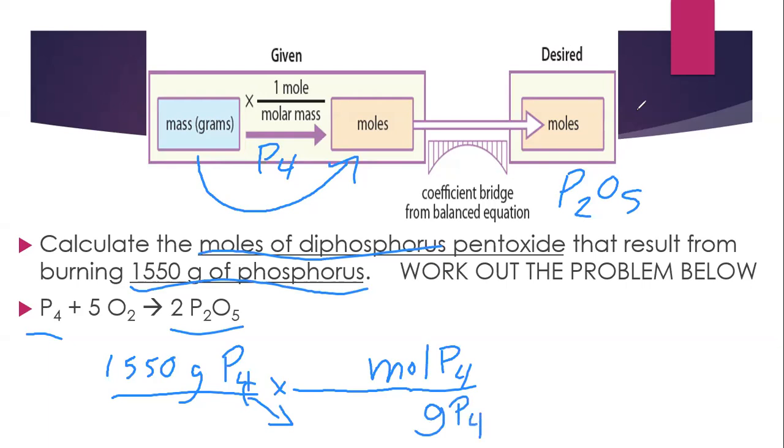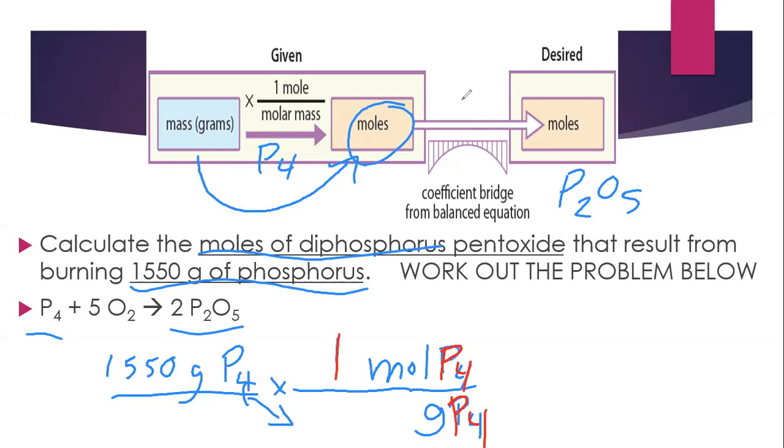Okay, because we start out with grams of P4, we've got to first convert it to moles of P4 in order to cross over that bridge and get to moles of P2O5. If you remember in 9A, we talked about 1 mole of anything equals its mass on the periodic chart. When we're comparing the same substance, P4 with P4, then the mole is always a 1.